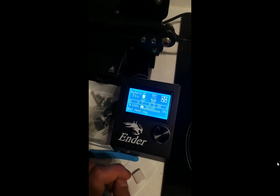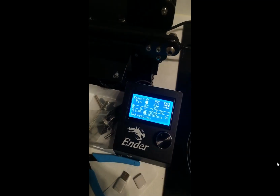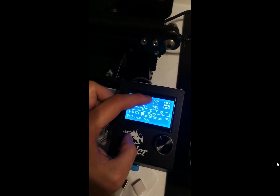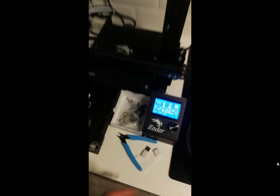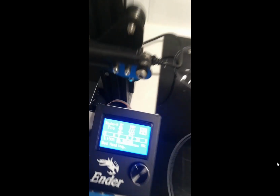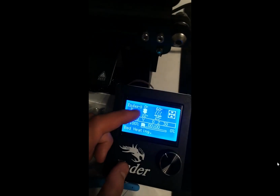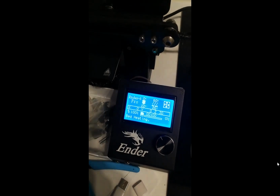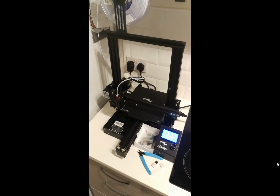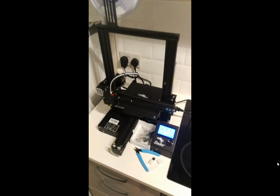So in my file, which I'll show in a separate video, I did ask for the temperature to be at 205 and 60 degrees. Now, somewhere between the software I use and the printer, the target temperature up here of 205 has been lost. That might be because I use a different slicer software than the software provided by Creality.